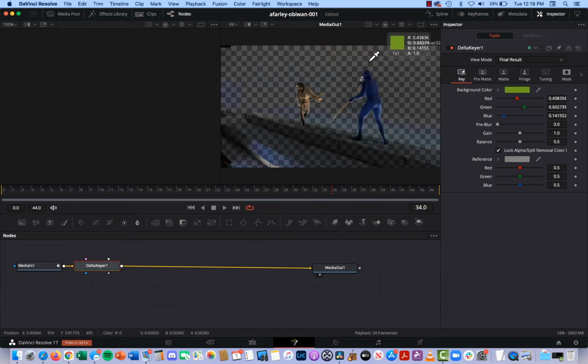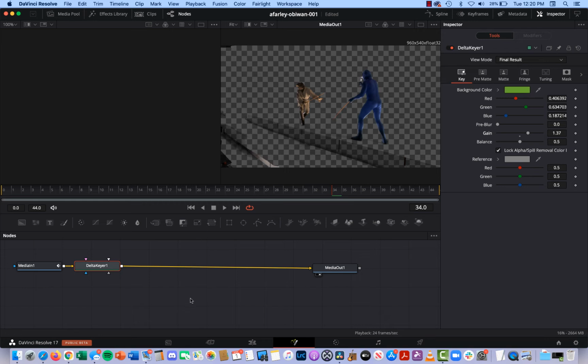Okay, we're going to cut right here. Just going to let go there. And to clean up a lot of this junk, I'm going to just bring up the gain. And the gain gets rid of a lot of it, right? I don't need to get rid of all that junk down there, and I'll never get rid of this because it's not green at all. All right, but I got rid of most of it. These checkerboards look a lot better. And now I'm going to, you see, I still got a lot of junk here.